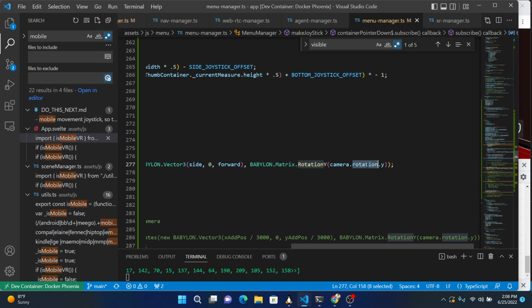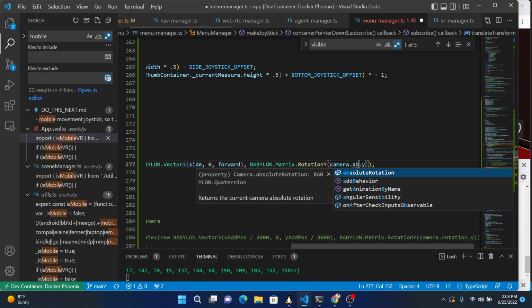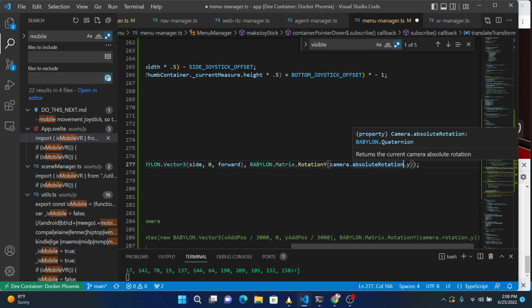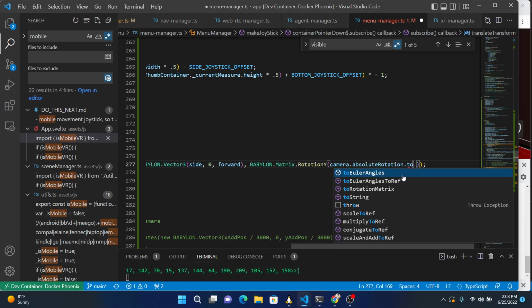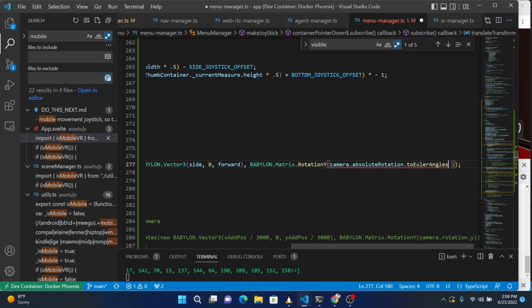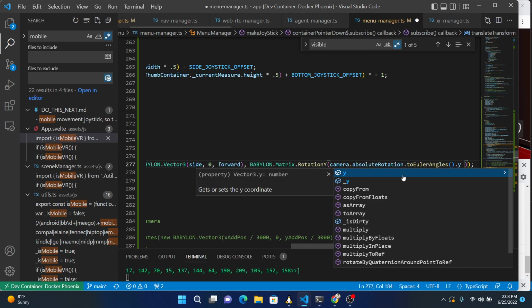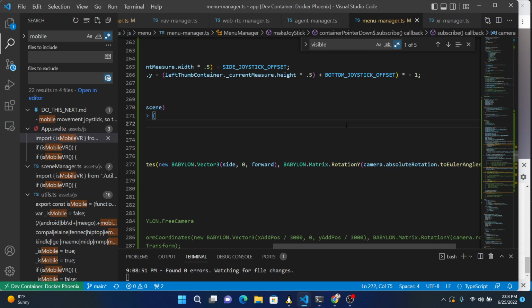So maybe I have to do camera absolute rotation, which is a quaternion, to Euler angles Y. Perhaps that'll get me something.